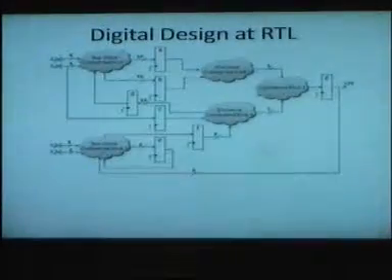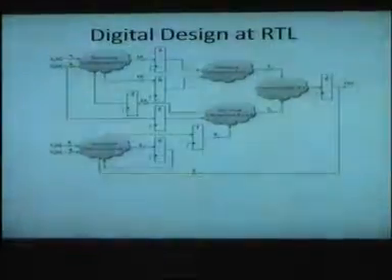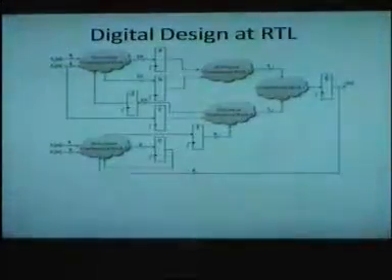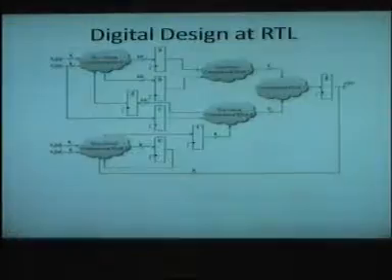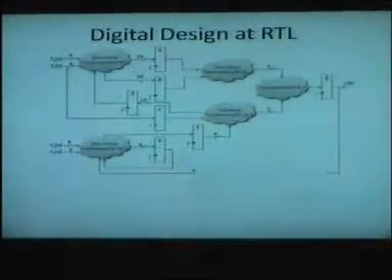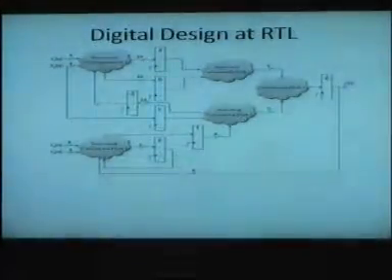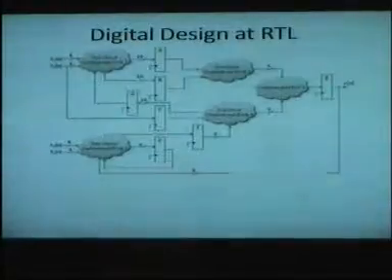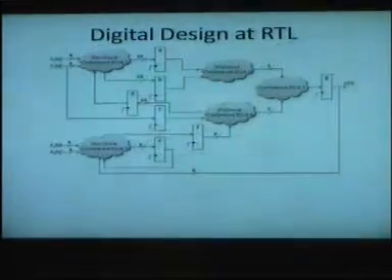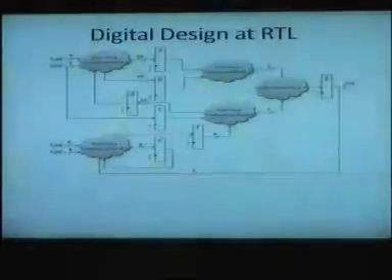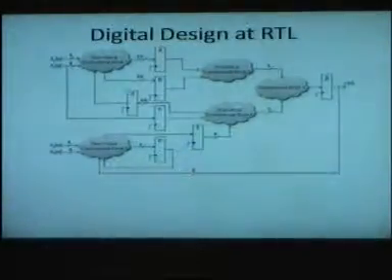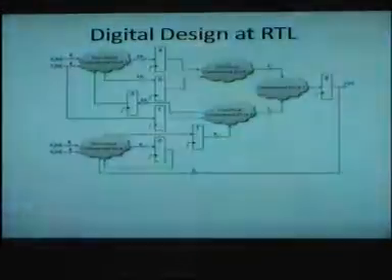This is something very important: RTL level doesn't mean that you have coded something and it's working or not working. No, RTL level means that you know where your registers are. You know each and every register. If there are 500 of them, you know where they are, and you have intentionally created all those registers. It's not that they got created automatically by the code because of something you were doing.